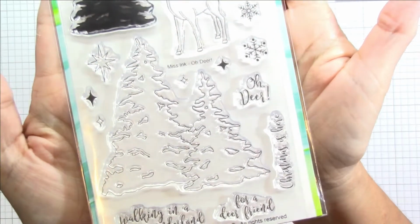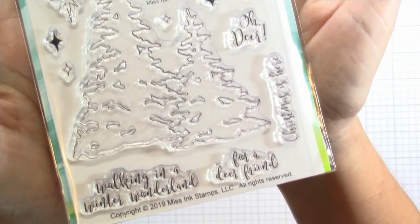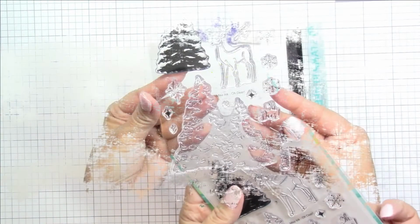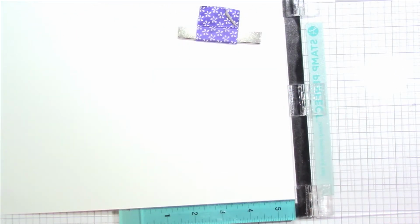We are going to be creating a Walking in a Winter Wonderland card featuring the adorable Miss Ink Stamps, the Oh Dear set. And in this set, look at how cute, there are so many cute images, and look at those trees. I just can't wait to get my Copics and color up those trees. So let's go ahead and get started.